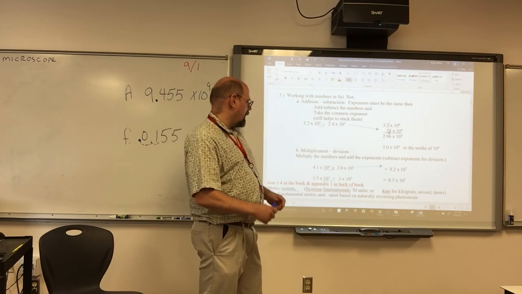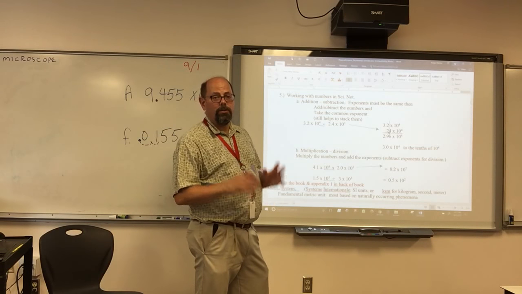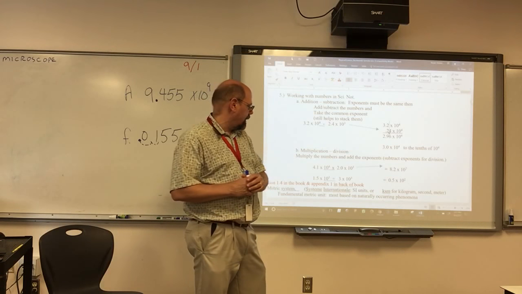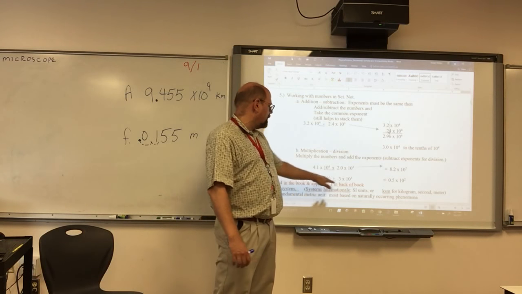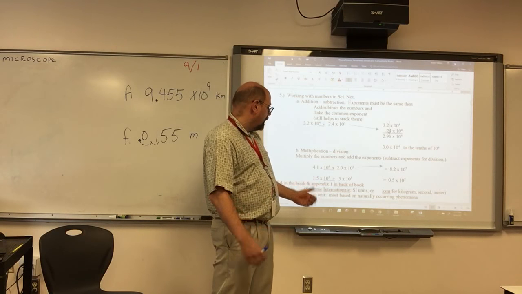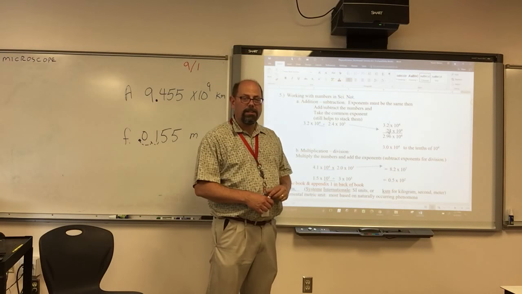What's nice is that that will absolutely make your homework happen so much faster if you get used to handling the times 10 to the power in your head by just adding or subtracting the exponents, okay? Division is the same thing, but you're going to divide the numbers. 1.5 over 3 is actually 0.5. It's a half. And then 10 to the 5th divided by 10 to the 3rd is 5 minus 3, or 10 squared.